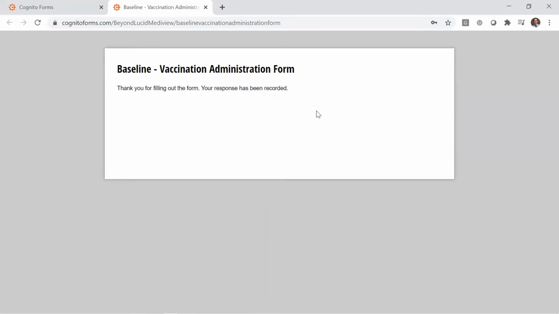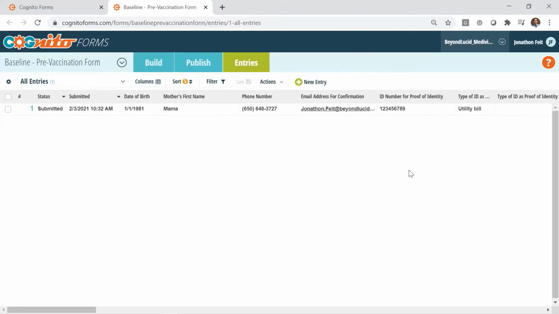Now, let's go ahead and look a little bit behind the scenes to see how you're going to actually use this data. We'll first start with the pre-registration so you can see what is the data that is being captured when you send this link out to people in your population. Now that we've seen the front end of entering the forms, capturing the data, let's take a little look behind the scenes to understand how you can actually use this data.